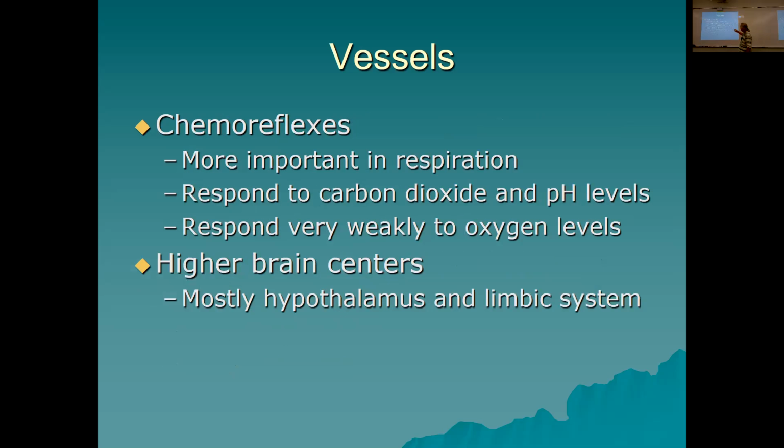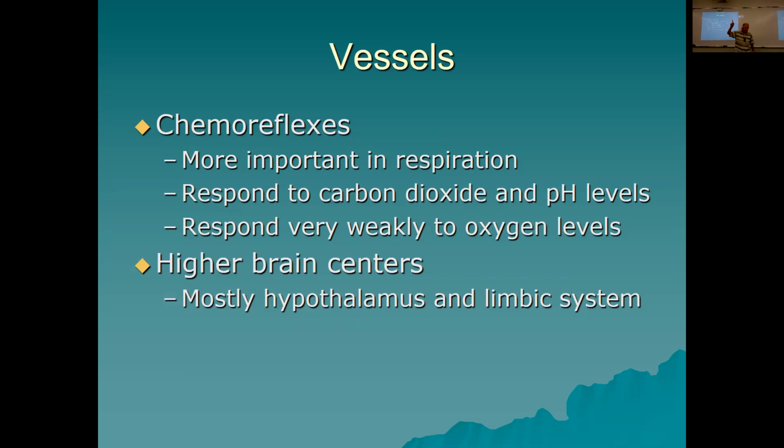Chemoreceptors, as I mentioned, respond to carbon dioxide and pH levels. They respond very weakly to oxygen levels. Oxygen has almost nothing to do with it. We'll find out that's almost paradoxical in the respiratory system. What controls how often you breathe? Oxygen's got practically nothing to do with it in a normal situation. They respond to carbon dioxide and pH.